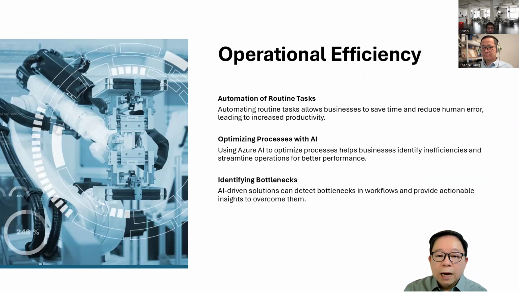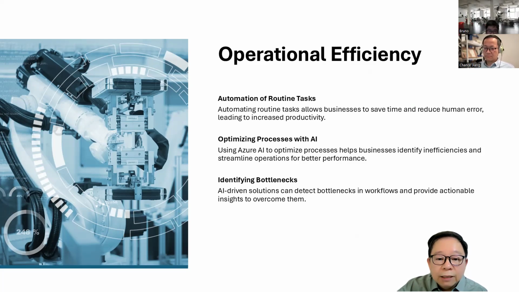So how does AI help your company operation, right? That's what we call operational efficiency. By automating routine tasks, we know that, right? We're hiring a lot of staff to do a lot of routine tasks. Many companies have a factory, right? Or even companies have a standardized process. When the company has standardized, everyone follows the same process. So that is what we call routine tasks. But with AI, the good news is you are able to automate routine tasks, and you can optimize the process with Azure AI.